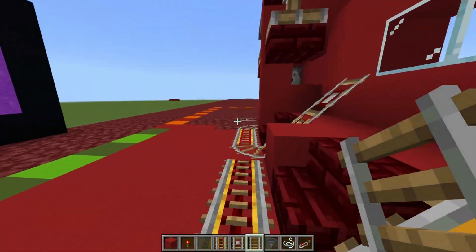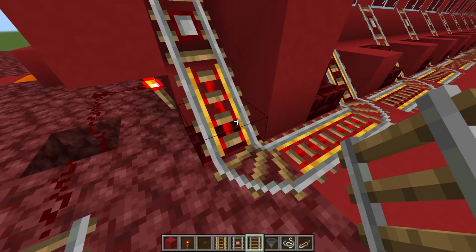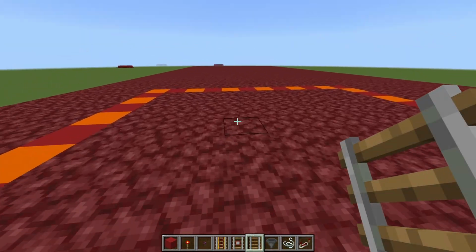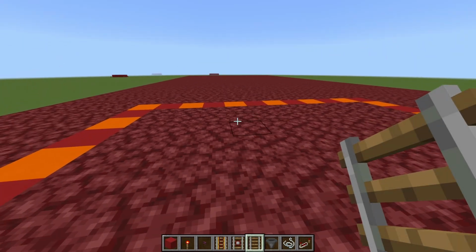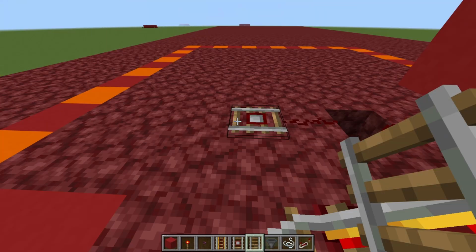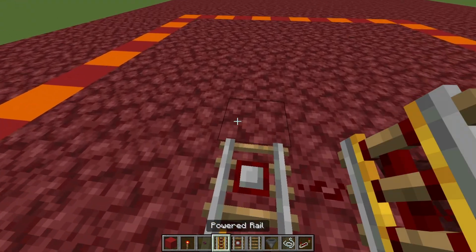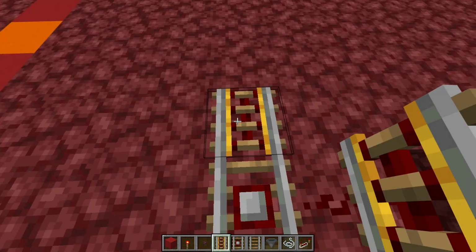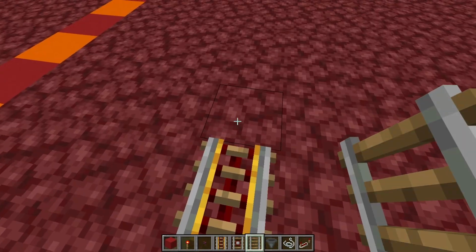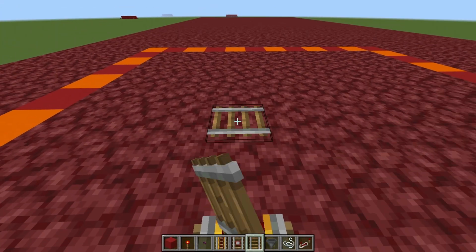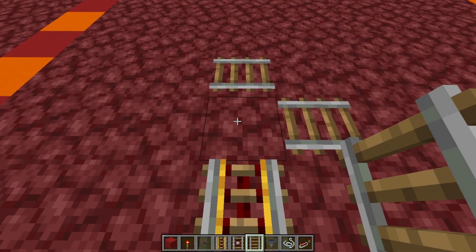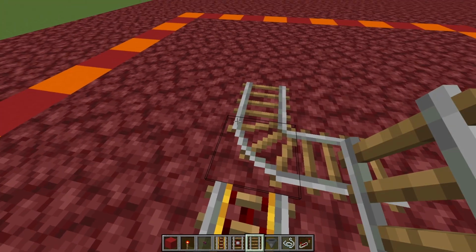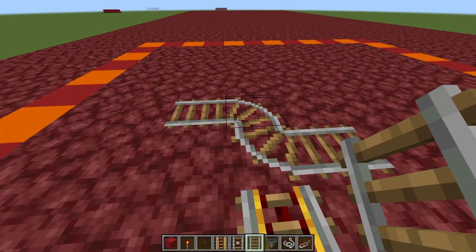The next thing that we are going to need to do is extend this railway out here so that we can actually go forth and go to wherever the railroad station happens to be sending us. So we're going to place 1 powered rail right here, a powered rail going off of that one as well. Go ahead and place a rail right there, a rail right here as well, a rail in the middle between all 3 of these guys right here, and then another regular rail right there.